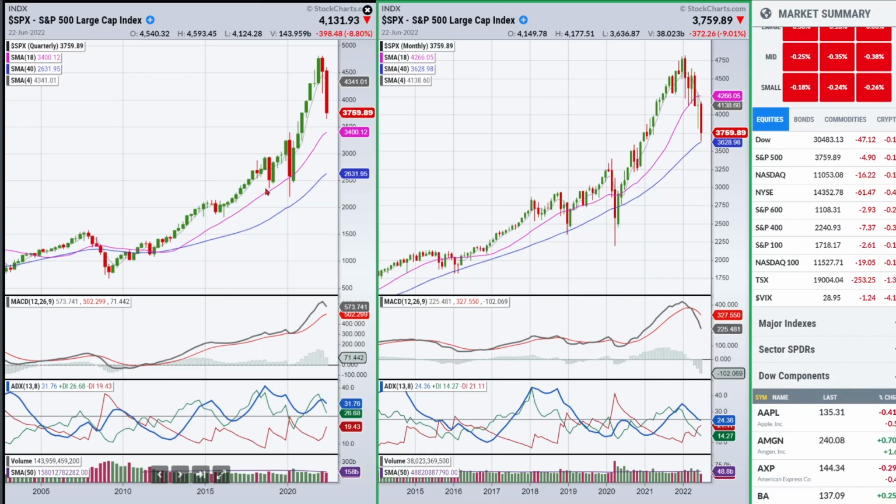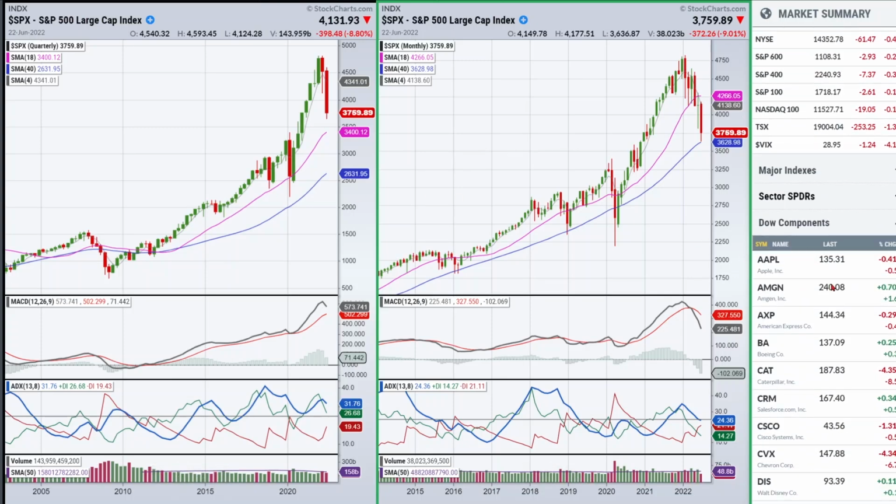Notice how in 2018, when we had this pullback, slicing through the 18 again, it did find support at the 40, but it really just springboarded off the 18 at that point too. And then you can also see back in 2015-16, when we went through a longer consolidation phase, we went up and kind of failed at the 18, and then it went back down and found some support at the 40. But again, this was looking so much more attractive. You can see how the 18 on the quarterly time frame was really providing a nice level of support underneath. Let's just look at a couple stocks.